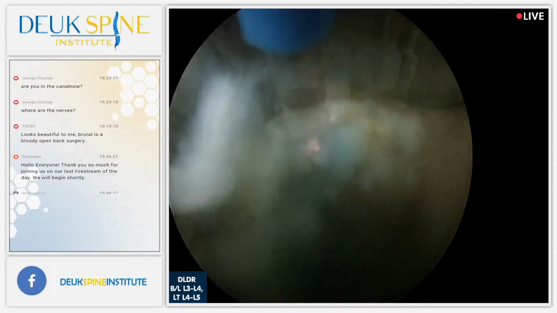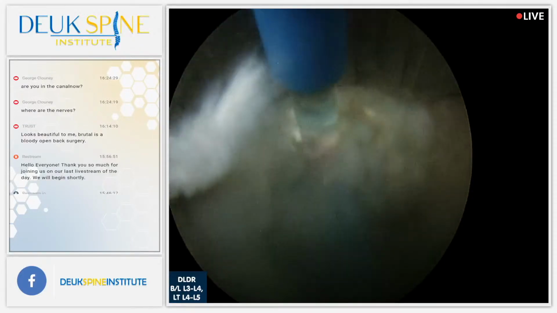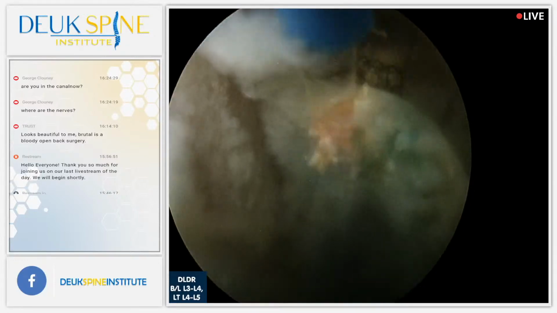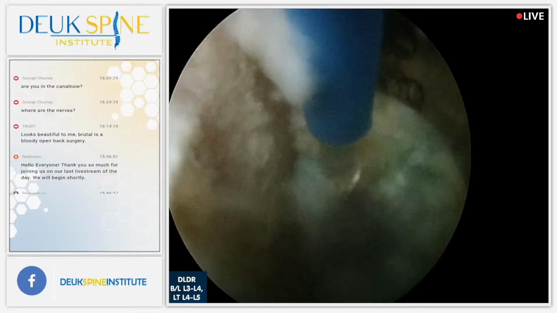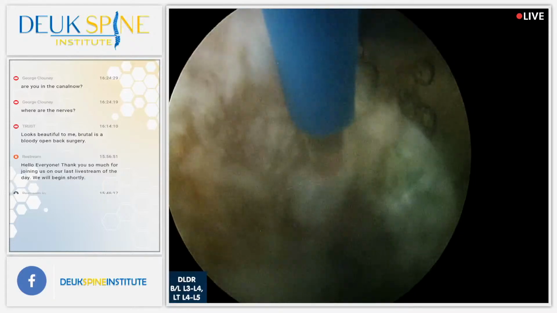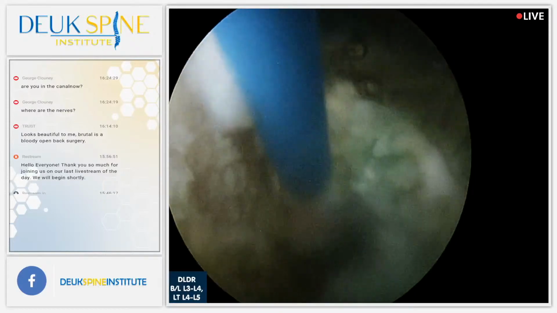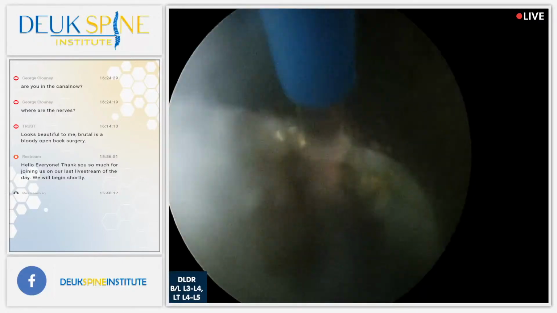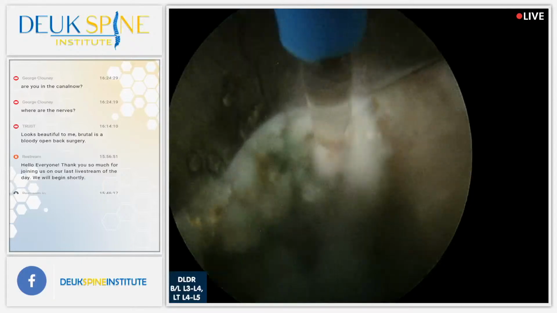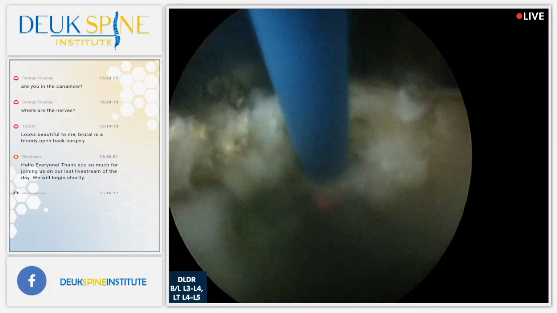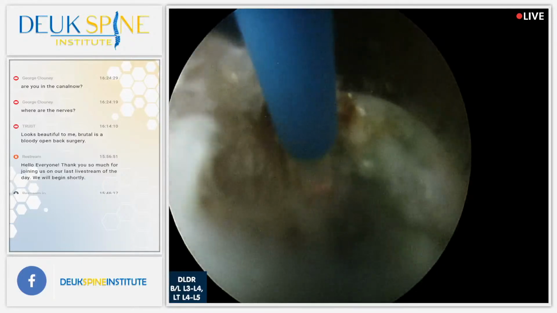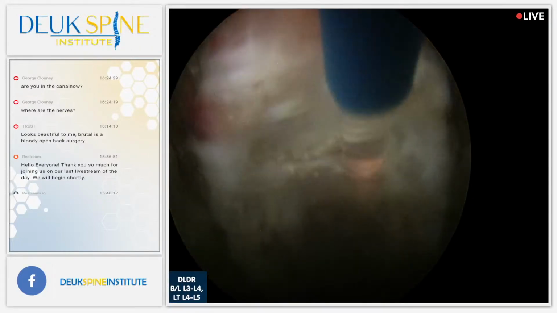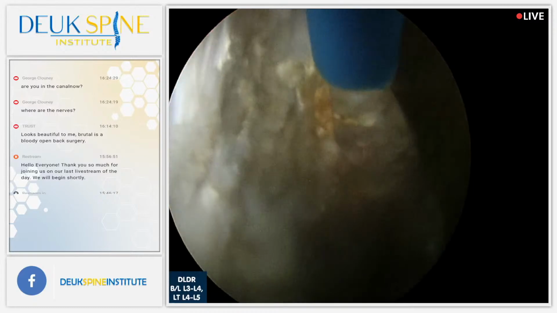Okay, right now I've forced the herniations back into the disc, and I'm removing them from inside the disc. I did that. Remember when I hammered that metal thing into the disc through the tear and the herniation? I literally put that up against the herniation and then hammered the herniation right back into the disc where it came from. And now I'm taking the herniation out from inside the disc. This is called the inside-out technique, okay?